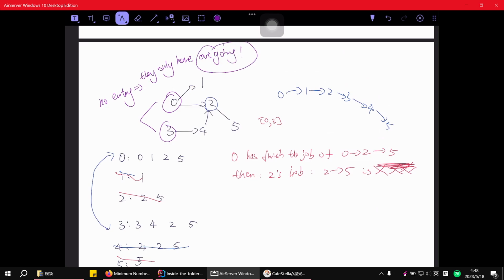So this question is now turning from a graph problem into one where we just need to count how many of those no-entry nodes are in the given graph. Okay, and that is the key idea.